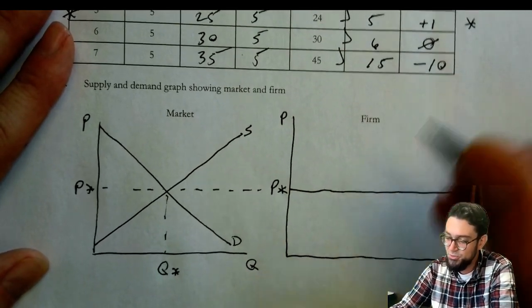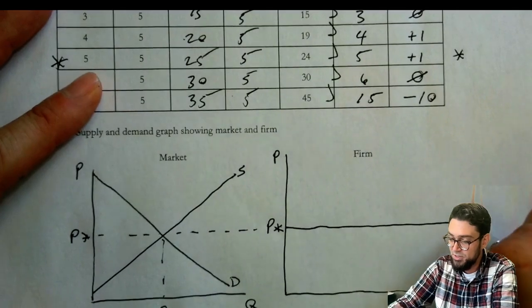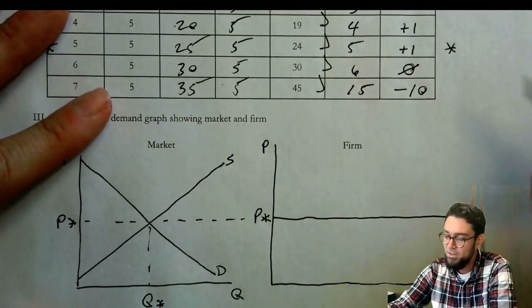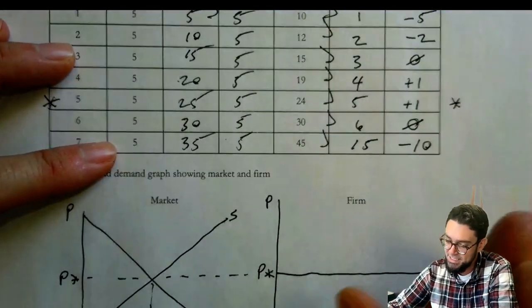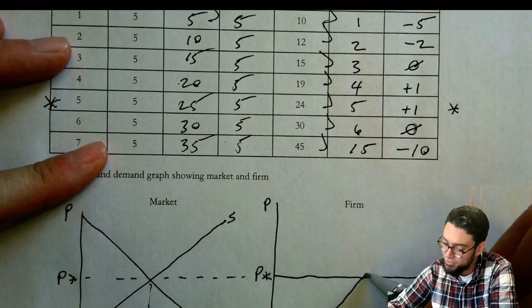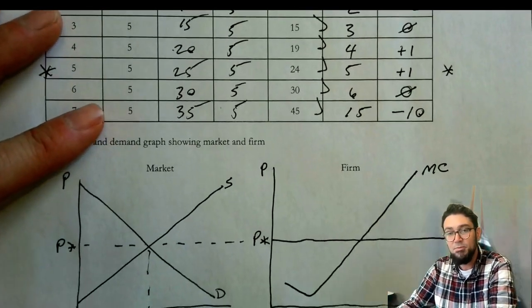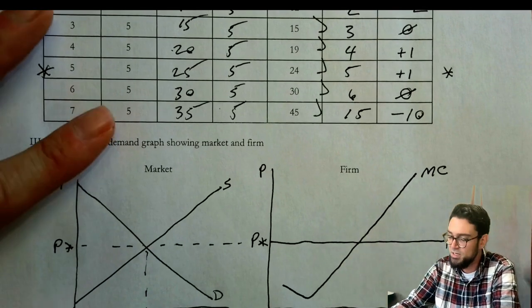Now, we also will notice what our marginal cost does, right? So we've got this price that goes across. I'm going to write that that's the marginal revenue. Our marginal cost is always inexorably rising. Now, our real marginal cost curves are often going to have a little tail hook at the beginning. And we'll come back and talk about why that is when we learn more about costs. But right here, we've got this upward sloping marginal cost line.